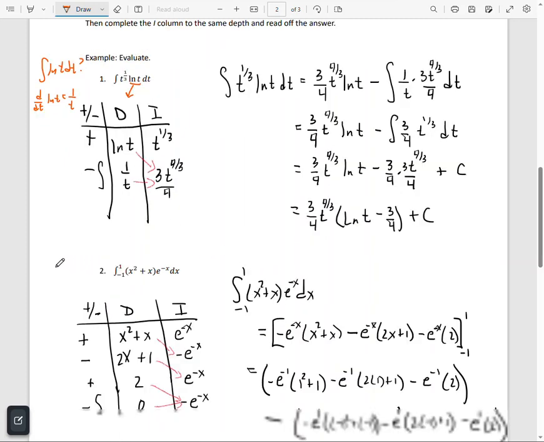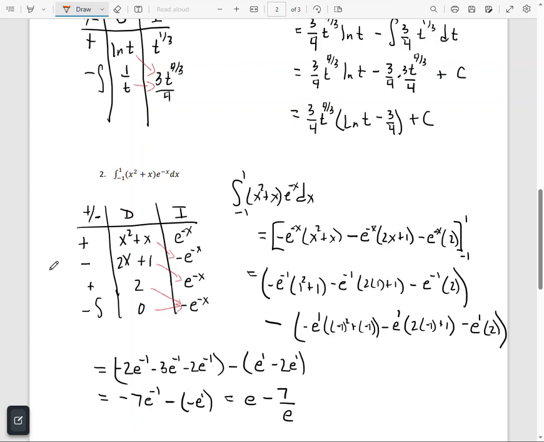Okay, what about a definite integral? All right, the definite integral, as we talked about in 3.4, the fundamental theorem of calculus. We're still going to use the idea of partials. We're going to take a derivative piece, and we're going to take an integral piece. We almost always use an exponential for our integral piece. We always try to use a polynomial or a natural log or any type of log for our derivative piece.